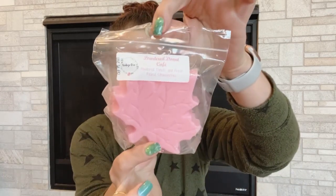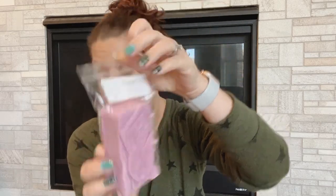I have 2 different shapes of Sweeney's Barbershop, which is fresh strawberries blended with minty shaving cream, which is really good and really good for this time of year. I have Powdered Donut Cafe, which is powdered donuts and fresh picked strawberries in the leaf shapes. I have Wind Chills, which is raspberry jam filled powdered donuts, the film bar.